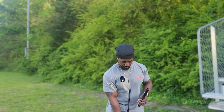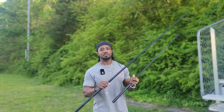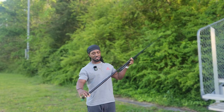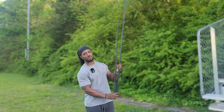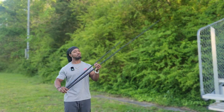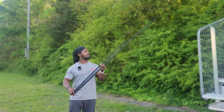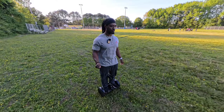And then, now this is the length of the extended selfie stick. Just for comparison, look how much more you're getting. Look at how much more you're getting with the extended selfie stick. And I'm gonna put the camera on and show you guys how much of a difference this really makes.